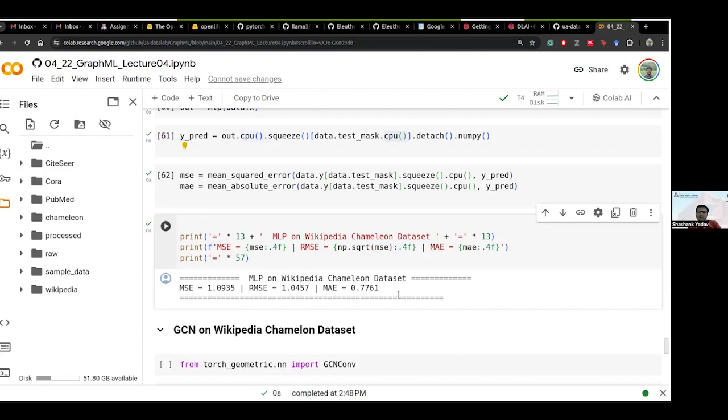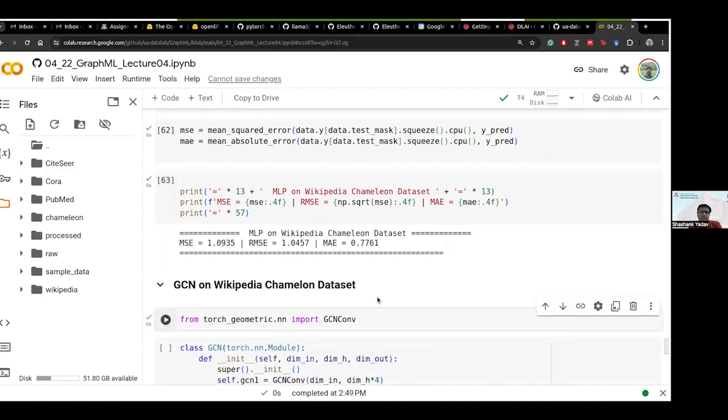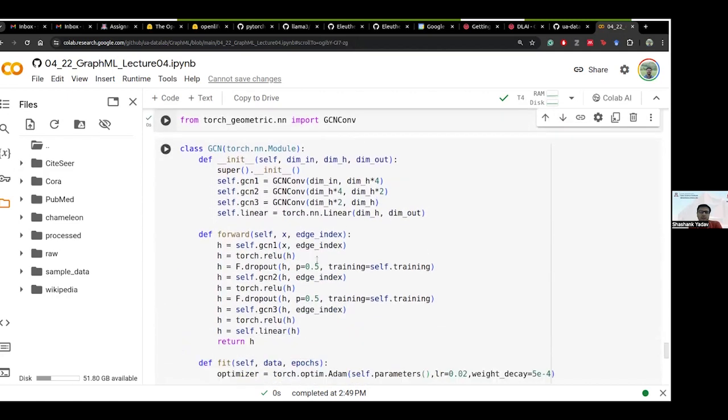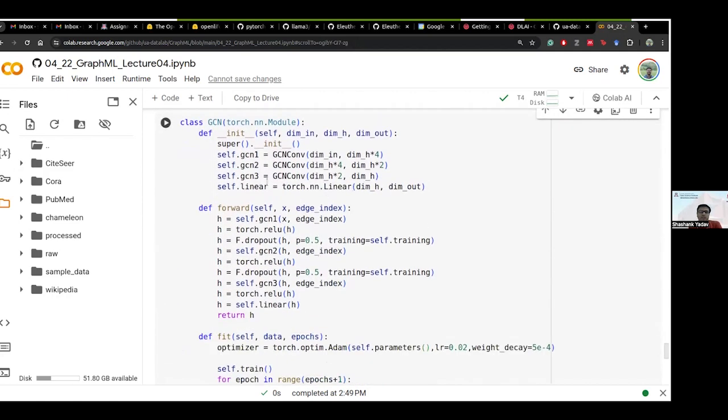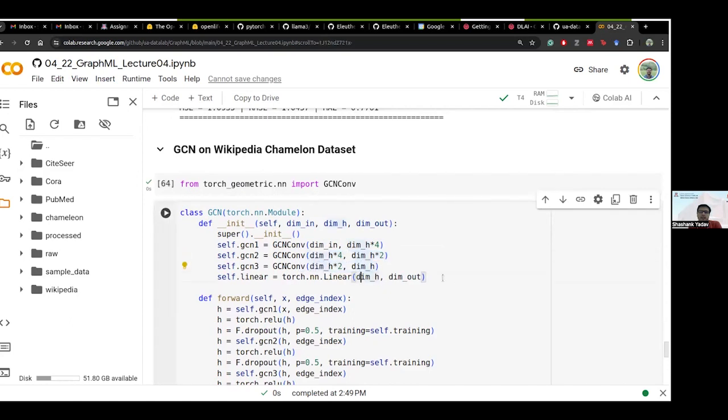But now the question is, can we do better using a graph convolution network, which uses the degree normalized adjacency matrix and the graph structure for this dataset? So what we'll do is call the GCNConv function from torch geometric. We'll define a 3-layer GCN just to change something from our previous example. Everything else remains the same: you have the input layer, the first layer, and two hidden layers. This is your first input layer, this is the first hidden layer, this is your second hidden layer, and then you have the output layer here.